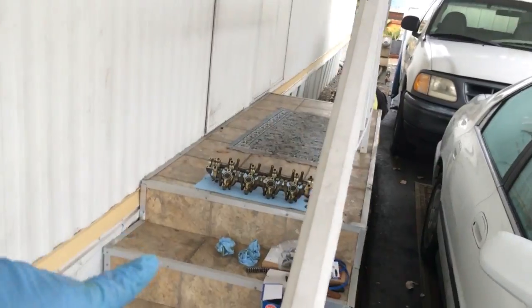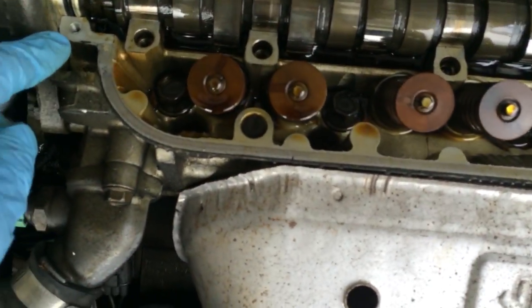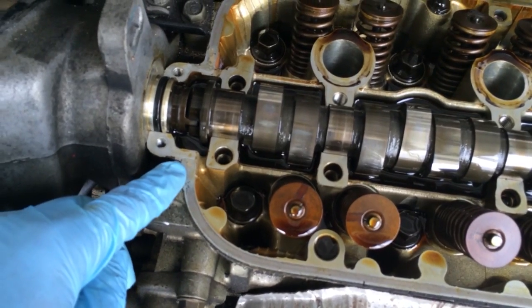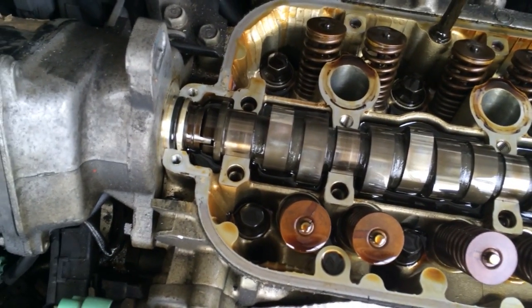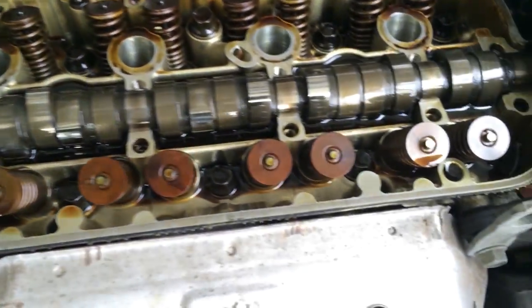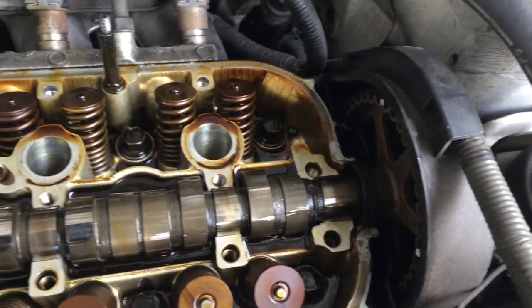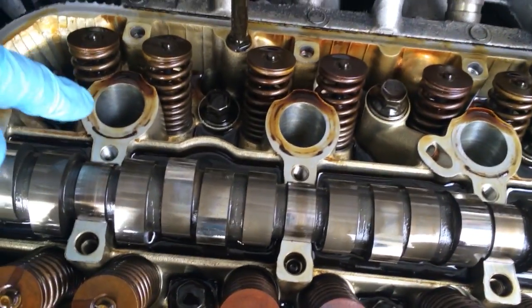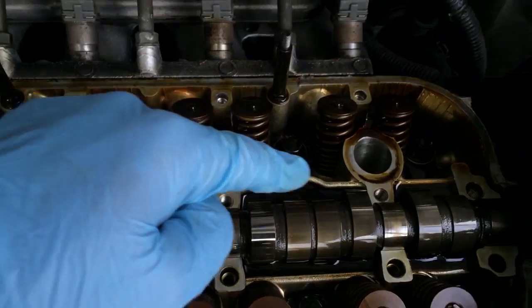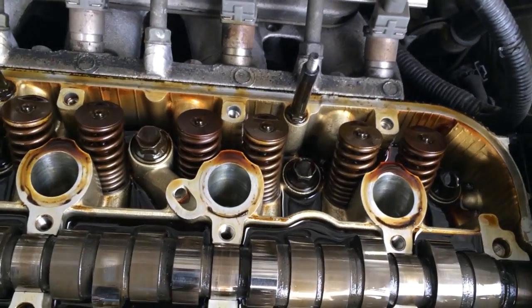Alrighty, so a couple other things I'm going to do while I have the rocker arm assembly over there is I'm going to come here and clean up where there was the gasket maker that they might have put on there when they did this previously, if they ever did. I mean, there is some gunky stuff in there that I can see. So I'm going to go ahead and clean that up. I'm also going to clean up where those little O-rings sit that I just replaced, so make sure they have a nice mating surface and they do their job properly.